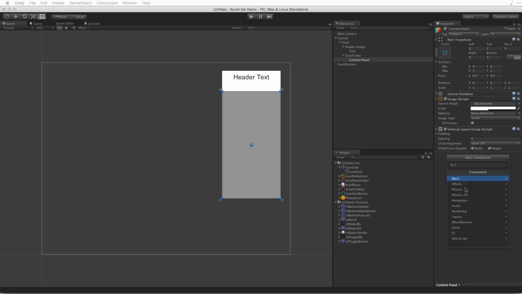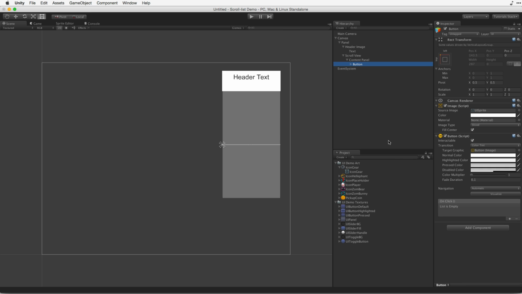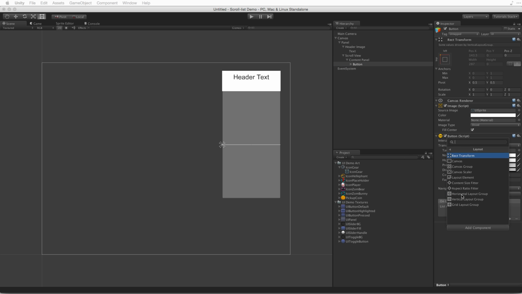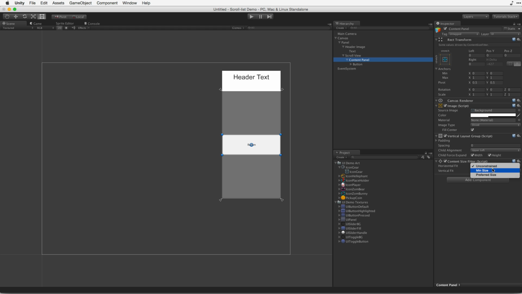We have another useful component in our layout, and that is our content size fitter. And we can now put that on the content panel. And we can set that vertical fit to minimum size. So now, if we include that UI button, you can see that this is aligned because this UI button is going to need, which remember I just deleted all of mine, sorry, whoops, wrong menu. We're going to need that layout element. And that layout element is going to need that minimum height. And I'm leaving the horizontal unconstrained, and the height unconstrained.